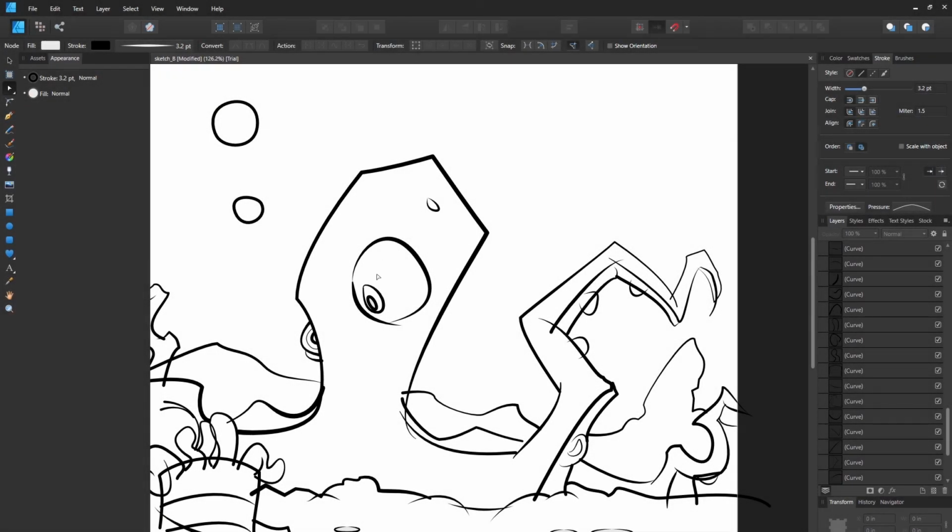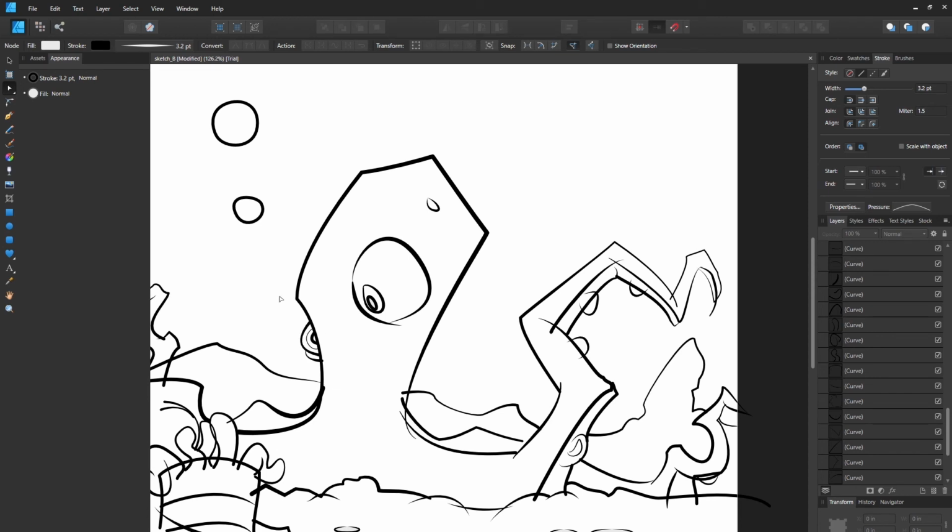Okay, so I've gone through and I've added some line variety. Now I'm going to go through and see if I have any big gaps, all right, or if there's any lines that I want to change the profile on. There is rhyme or reason to what you're doing here. So lines should go thin and thick. Perhaps like the line coming from the body is thicker and it tapers off as it gradually fades away. Bolder lines are going to attract emphasis, right? They're going to kind of bring people in and grab attention. So sometimes you want some lines a little thicker than others.